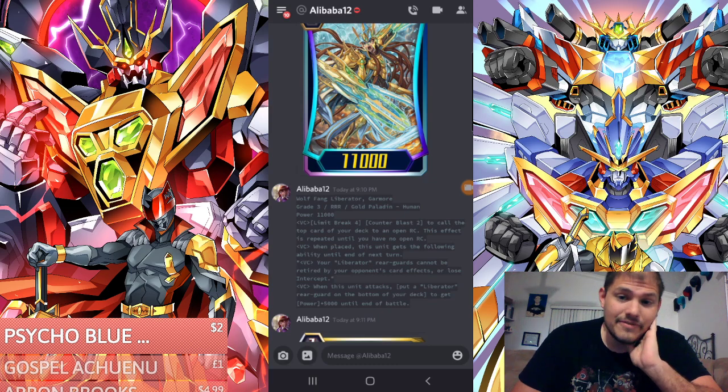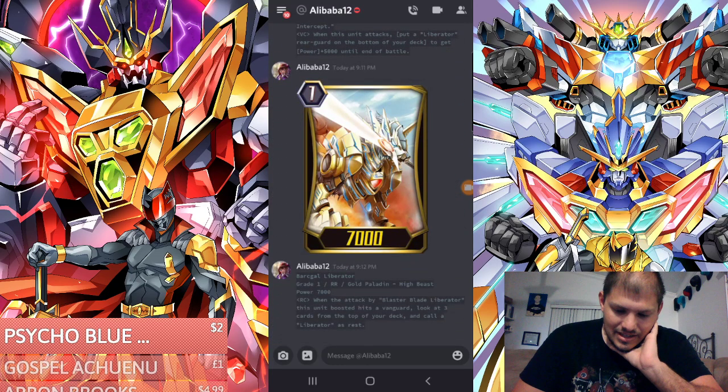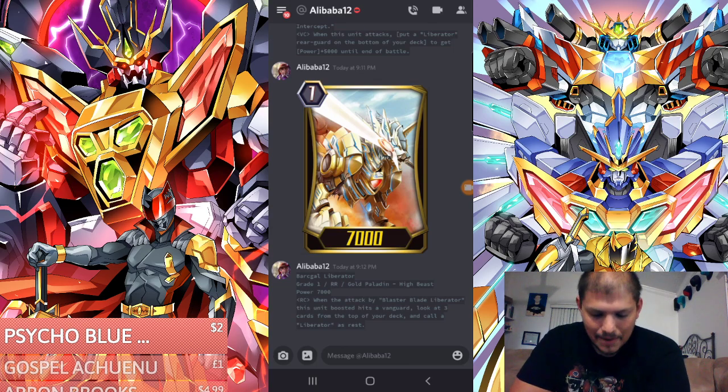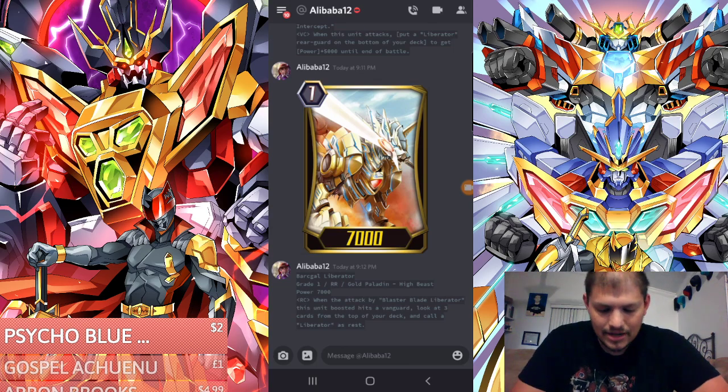Wow, we talked about this card for 5 minutes, but it was a big debate because Liberators have so much going on that they need some really good buffs here and there, and this was definitely not helpful. Definitely not. So, Barcgal Liberator, as we saw in yesterday's prediction video, he was going to come, and he maintained his effect. When the attack by Blaster Blade Liberator, this unit boosts, it hits a Vanguard: look at the top 3 cards of your deck, call a free Liberator. So this helps you get a unit for next turn, so you start prepping.